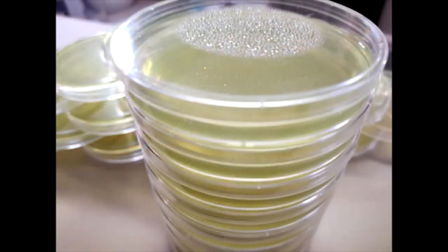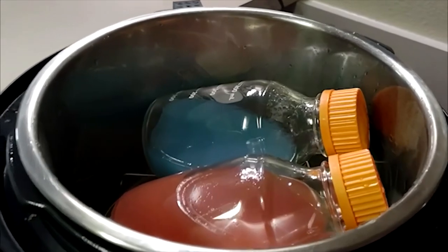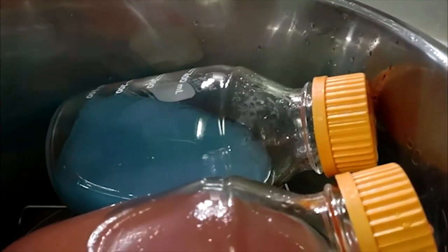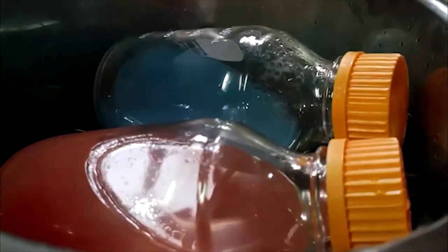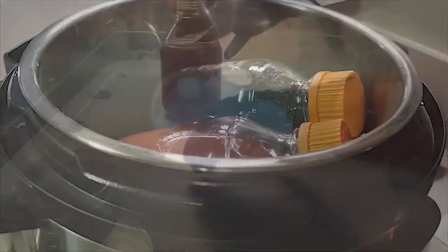Again, as a reminder, if you have any condensation, just flip your Petri dishes or your jars upside down. We recently had a comment asking about the temperature of your agar before you actually pour it, and we have found in between 120 to 140 degrees is just the perfect cooling temperature to start pouring.